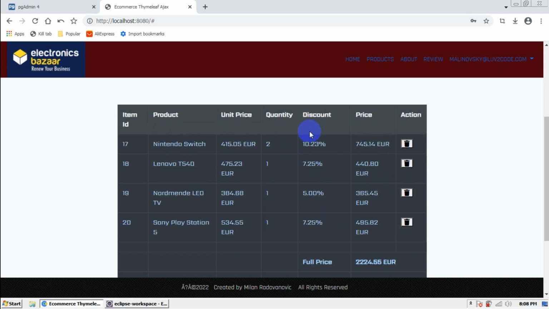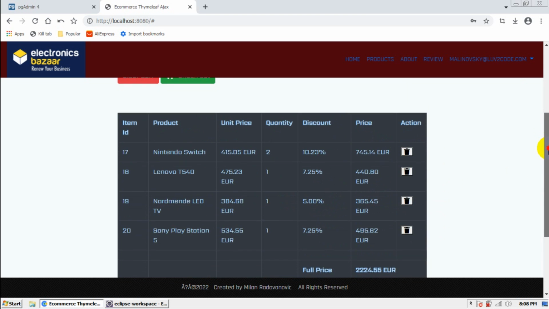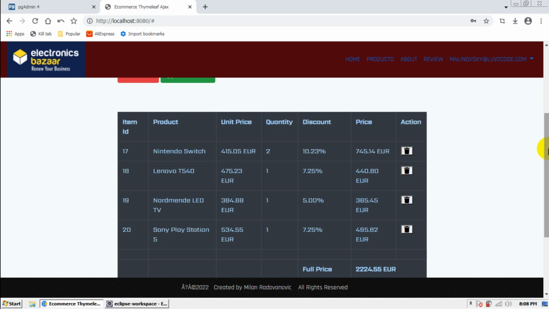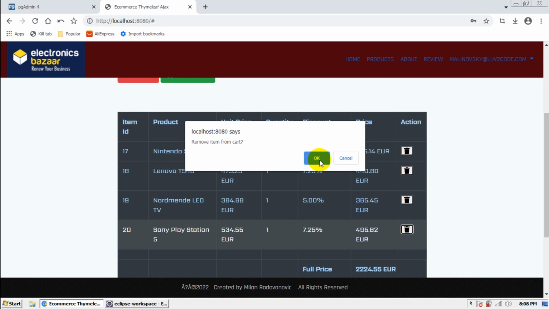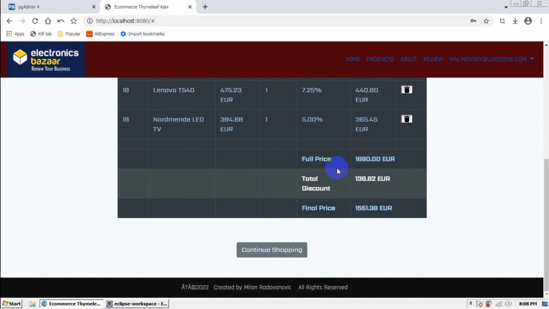We have prices for each one. This is a unit price, and this is a cart price for that product. And here we have a full price, total discount, and final price. Now let's try to remove this Sony PlayStation from the cart. Okay, it's removed, and the cart price is updated.